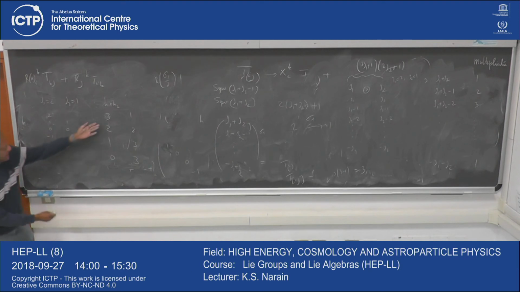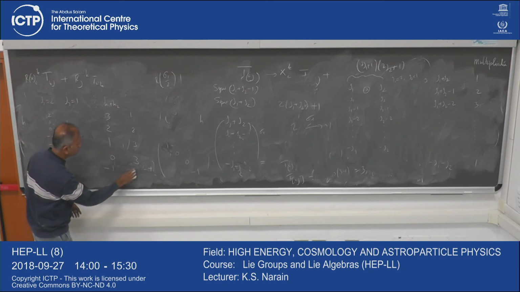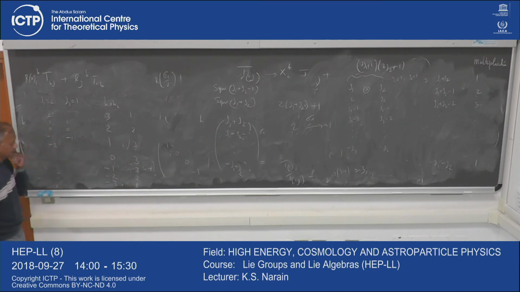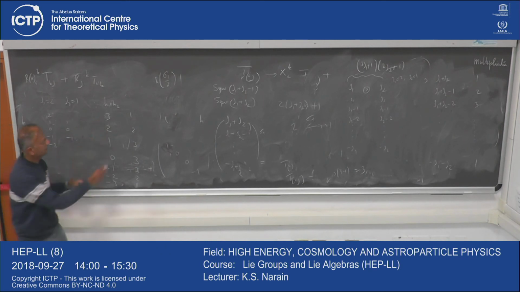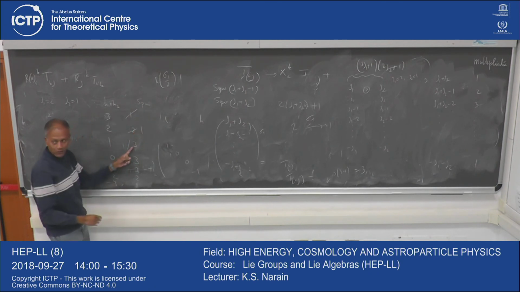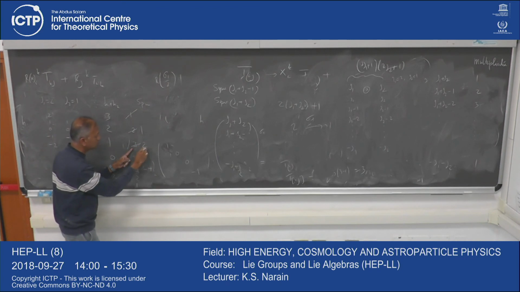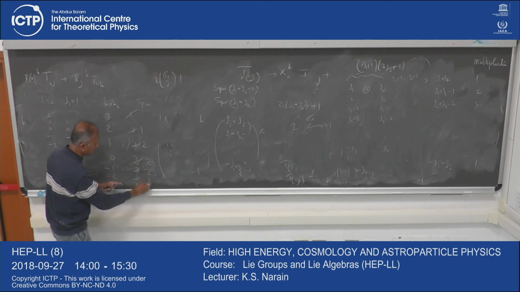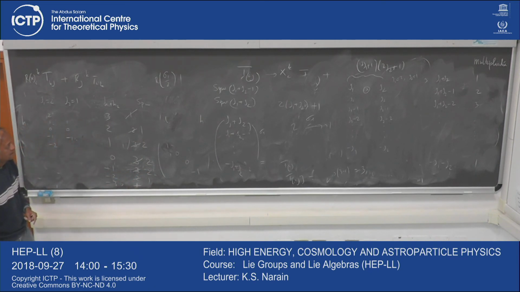And then the negative side will be a repetition of this. Okay, so minus 1 will be 3, minus 2 will be 2, and minus 3 will be 1. Okay. And now you can immediately see, just from looking at these numbers, what representations will appear. One, there will be a spin 3 representation. So once I have taken the spin 3, I remove 1 from here, 1 from there, and 1 is still left over. I remove 1 from here, so 2 is left over, 1 from here, 2 left over, and this is gone, right? So this was spin 3.